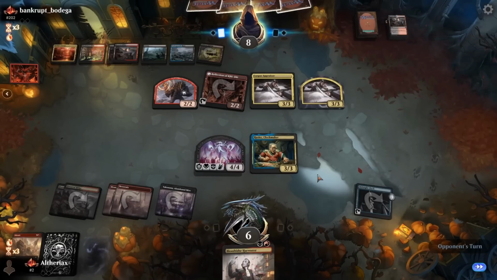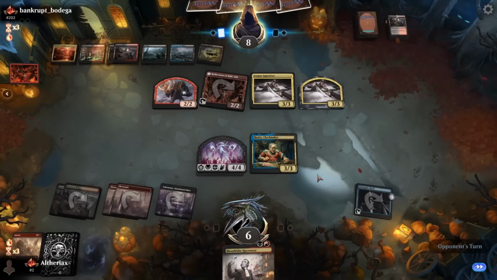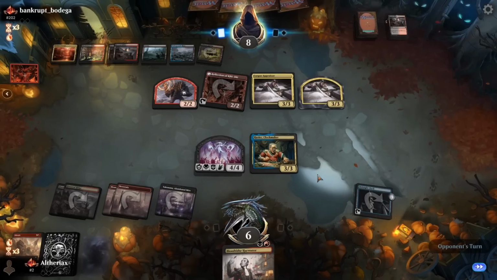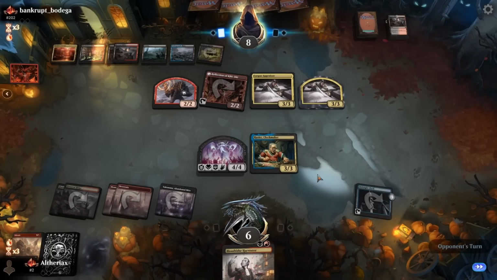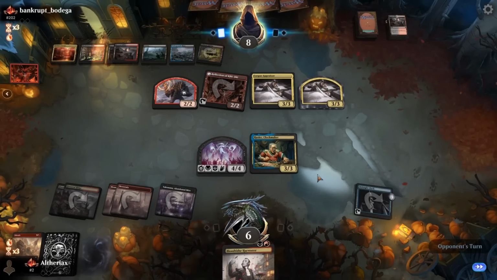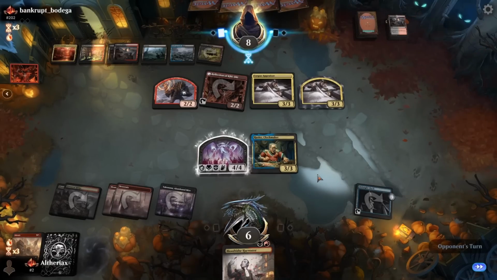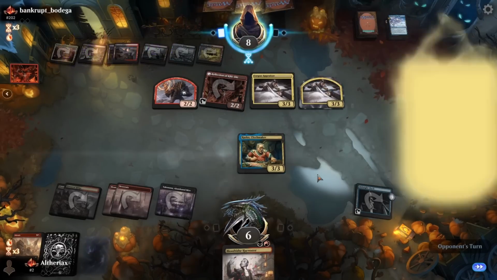I mean, we would have had an extra blocker, so we're not just dead to a removal spell off the top. But I feel like our chances of winning are way higher if we go for the Hourglass Coven and they happen to not have that one piece of interaction, than playing it safe and going for the Bloodtithe Harvester, and then we're not that much better off.